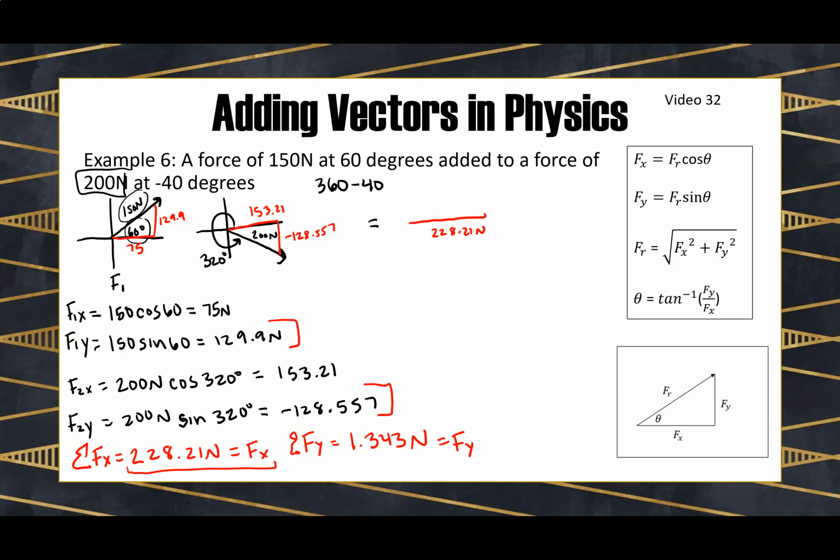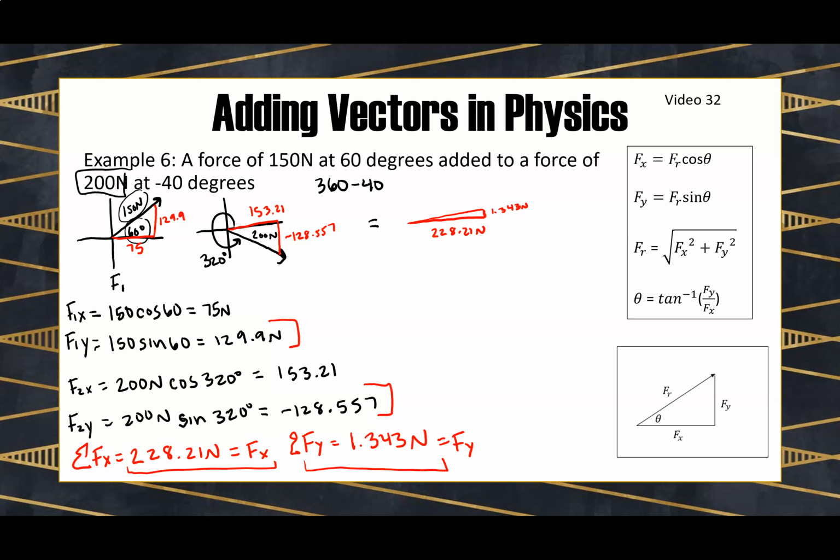And then, oh my goodness, look at this. I thought it was going to be negative, but it actually ends up being slightly above the x-axis. Even though we had more newtons going south, it just wasn't enough angle to pull the resulting force vector to be negative or down. So this little thing right here is 1.343 newtons. So if you were to graph this just like an XY coordinate, you would see that we're in the first quadrant, and that's going to tell us that our direction's in the first quadrant. So it would be something like this, okay?